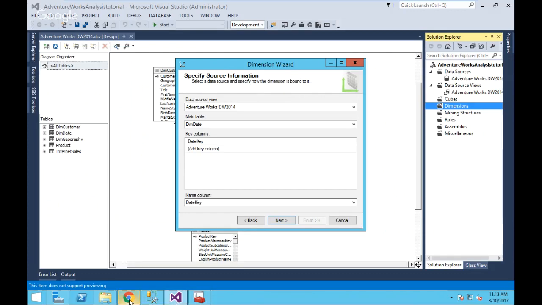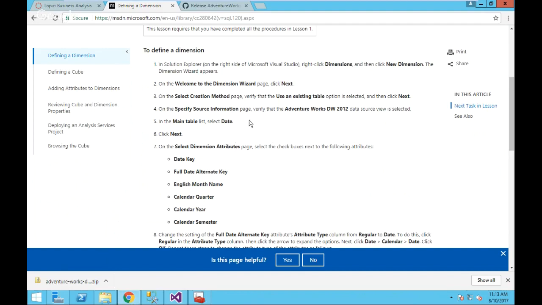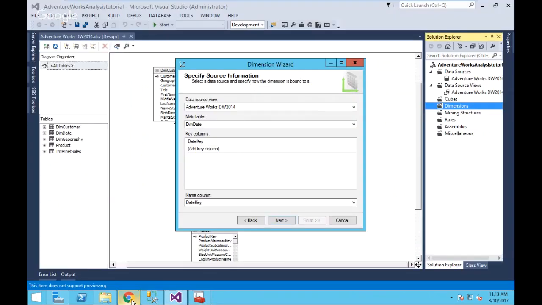Let me look back here. Did it ask us for our source? Adventure Works DW, Dim Date, which we didn't rename. It sounds like they might have.